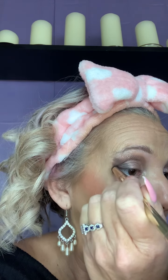Here, and I'm kind of going up a little ways to connect it. And then take that fluffy end and just kind of blend it out some.